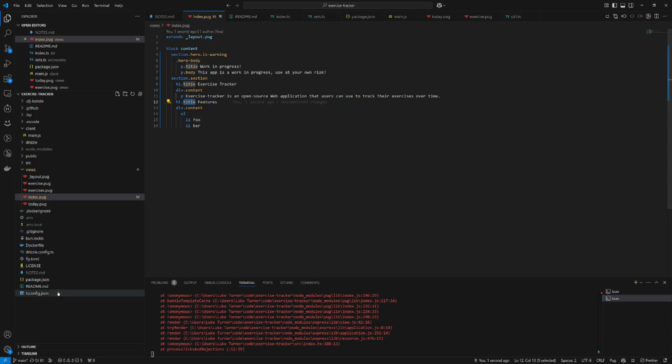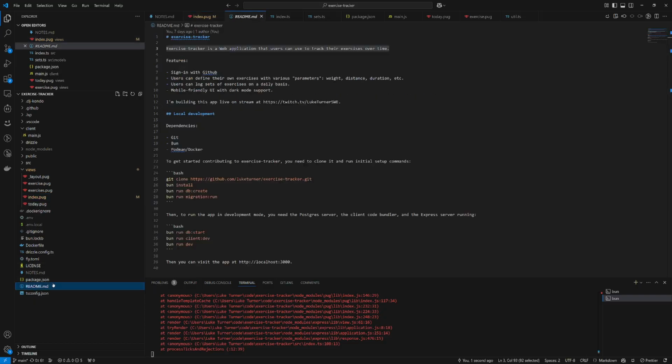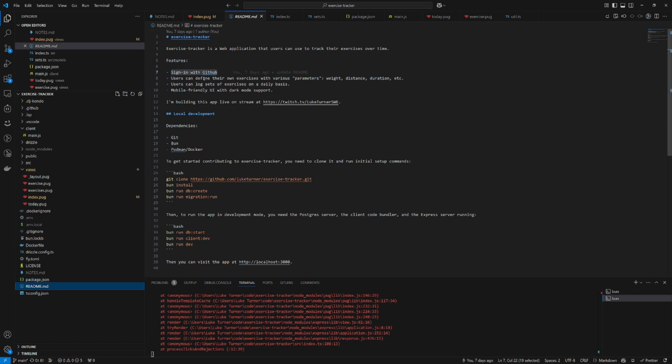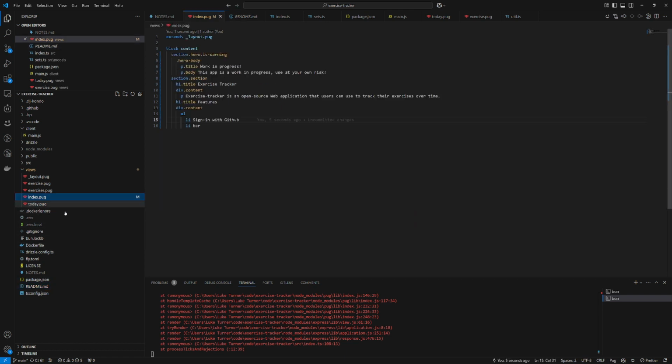Okay. And the features, I'm also just going to copy from the README, basically. Sign in with GitHub. Define your own exercises and track them over time.